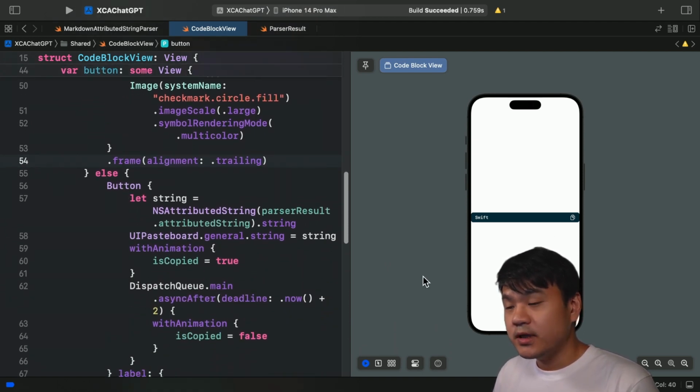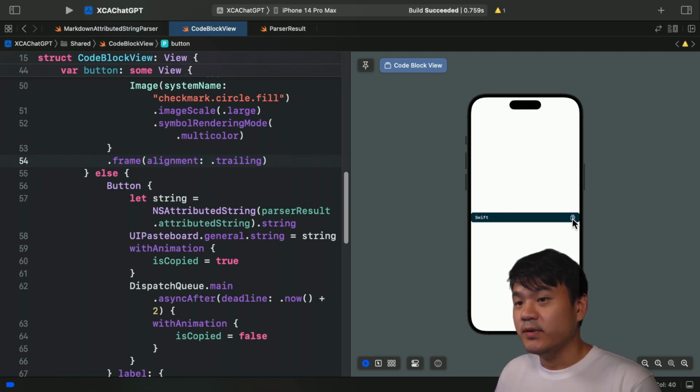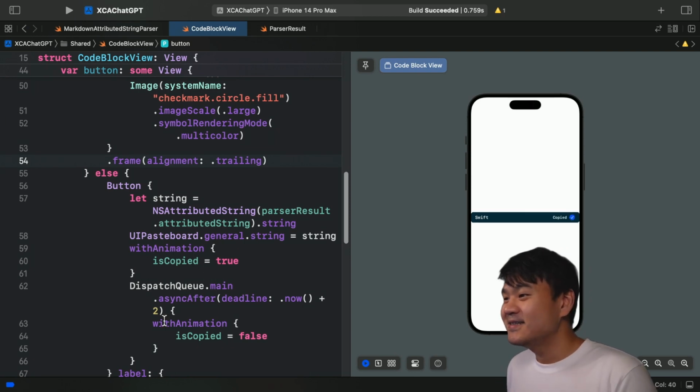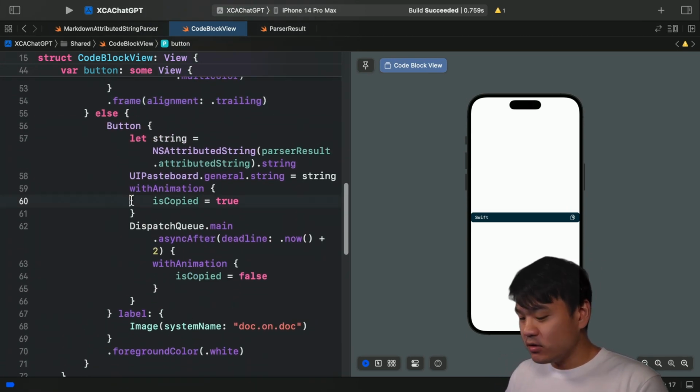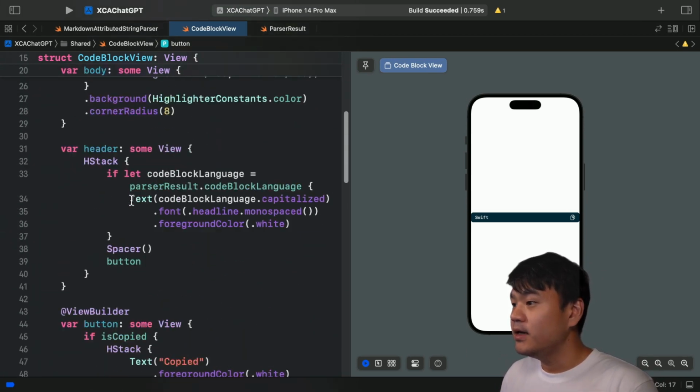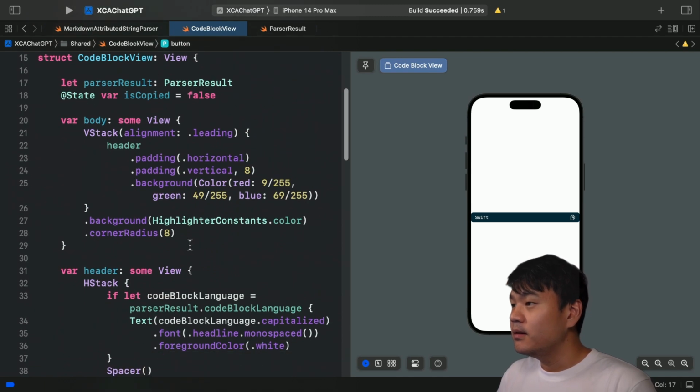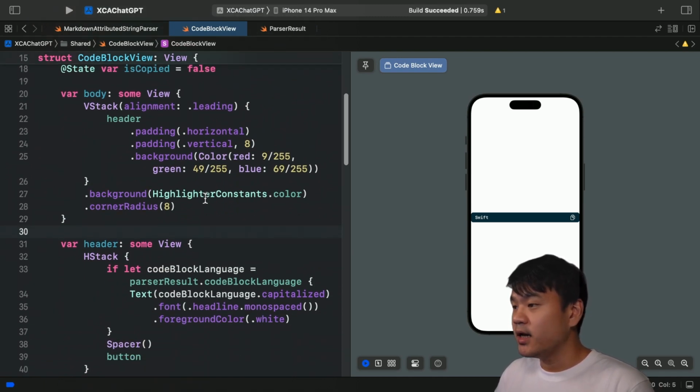Okay, to test this, basically we can use this live interaction button, right? Click this, and then just click this. As you can see, after 2 seconds, it will just remove that and show the original button. Nice, right? Okay, that's the header for the CodeBlock view. Now let's continue, right? We have the header containing the C programming language text and the button.